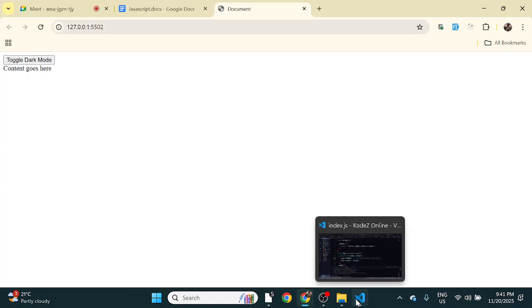So that is why we call it Document Object Model. Whatever tags you write inside your HTML page will be added inside your document. It is considered a document, and it is treated as an object.